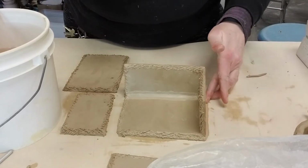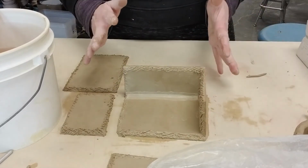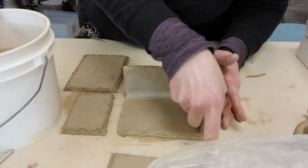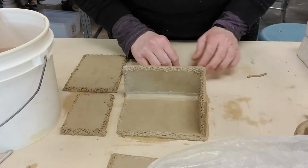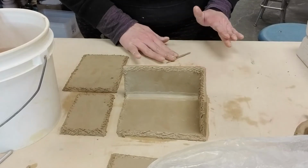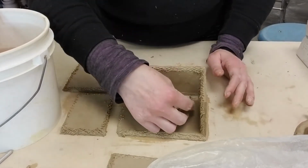And I'm not pressing super hard. I'm pressing firmly, but I'm not necessarily trying to push anything. Obviously, that connection we've made is quite moist right now. Just like with our rattle, we're going to construct this and then wrap it up in plastic overnight. But right now, we're just going to make the major constructions. We're not trying to make things look perfect or completely clean yet. That's just not an option.